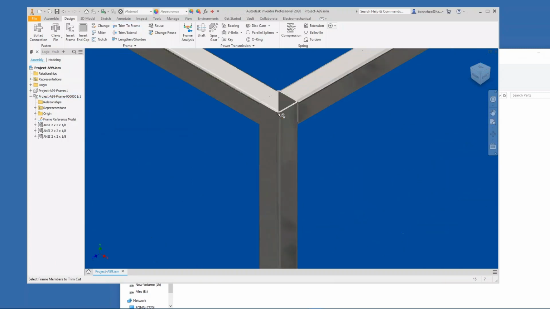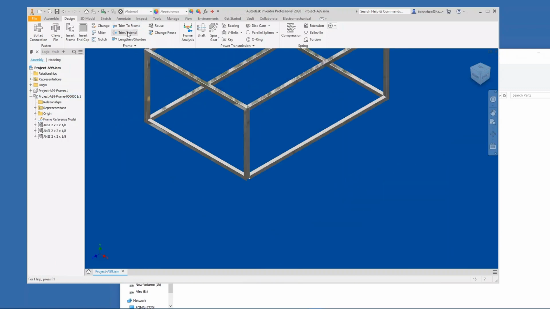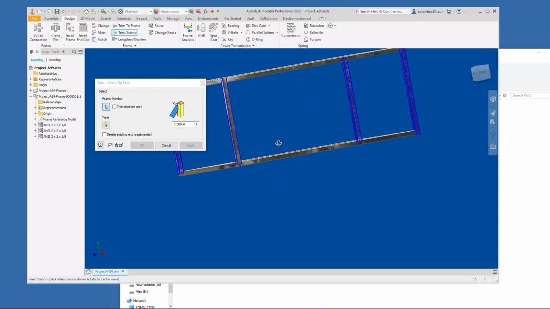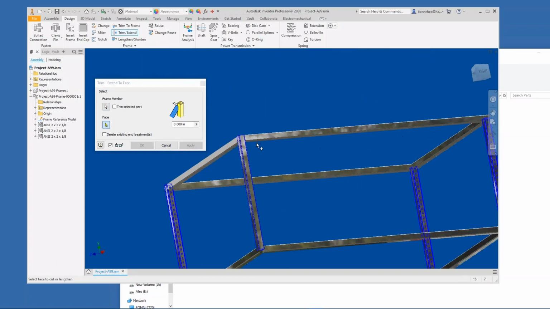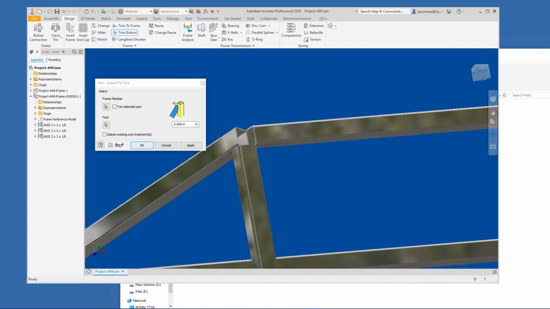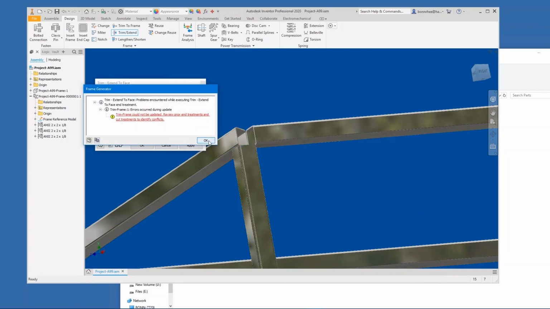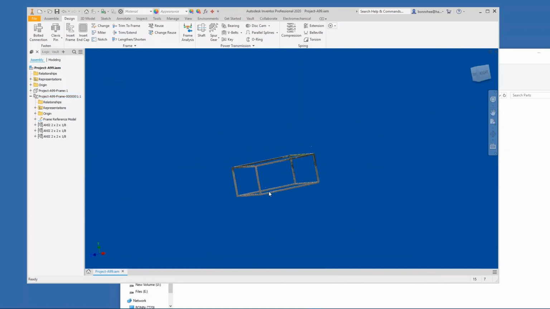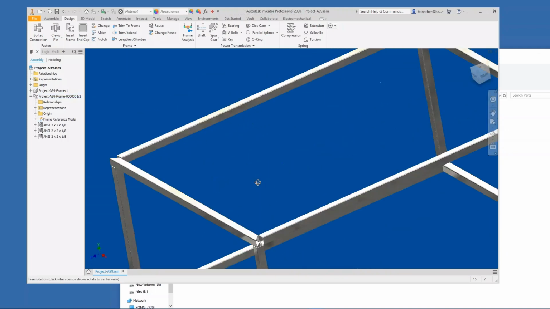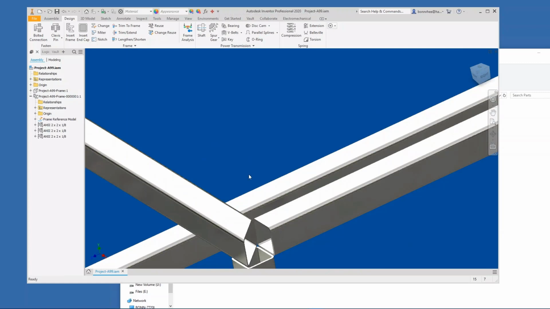Oops, well, I might have to delete the end treatment. All right, so again, the trim extend is probably better here as well. So we're going to trim there, and we'll select this face down here. And I trim that face. It's trimmed there. Yeah, I lost that cut here.